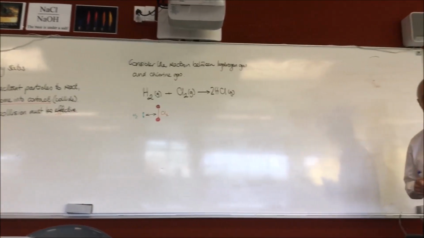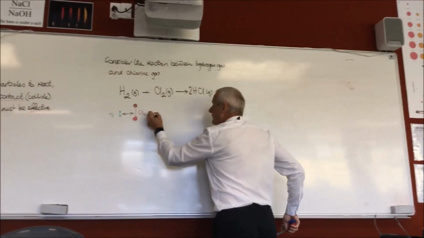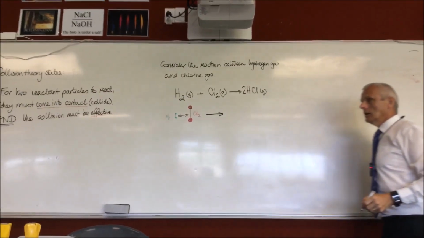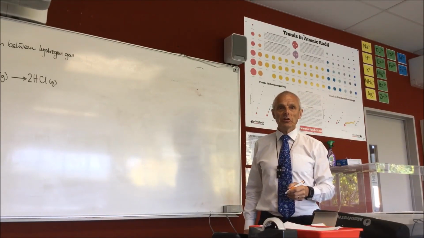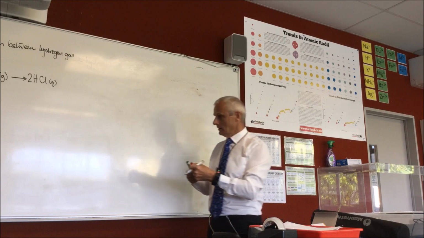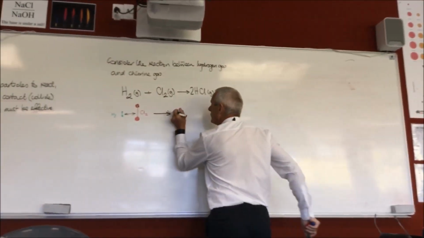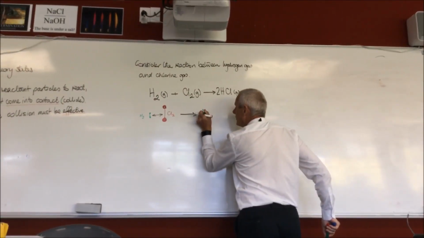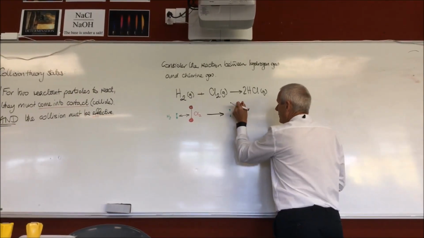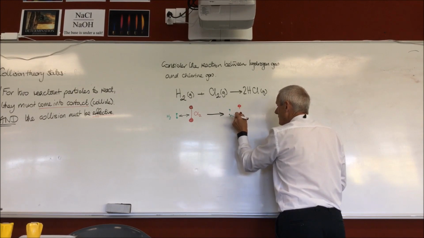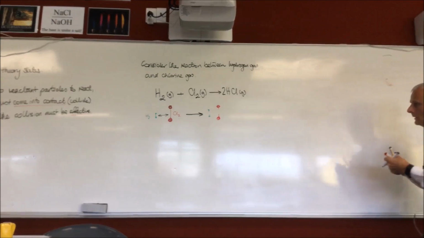Okay? What has to happen first is when those two collide, those existing bonds must break. Okay? And so what I'll do is the equivalent of the existing bonds breaking, and we end up with individual atoms that are no longer bonded together. And the mind boggles as to what those actually look like.